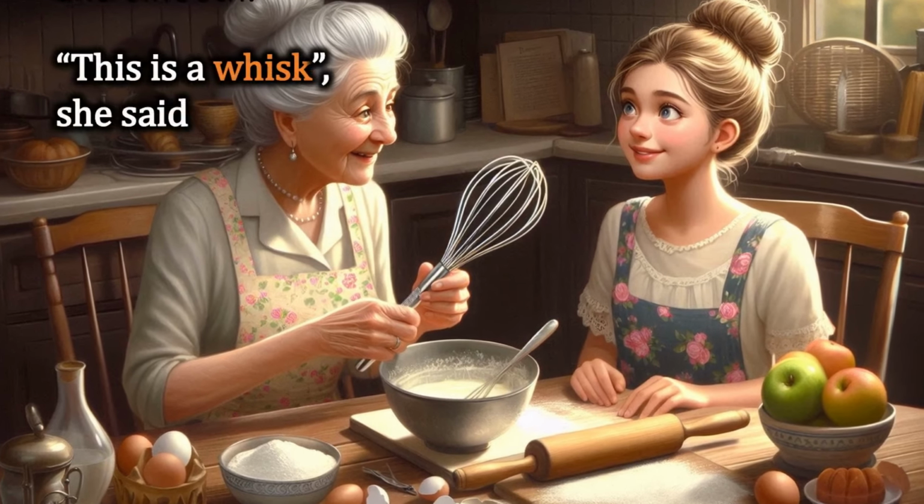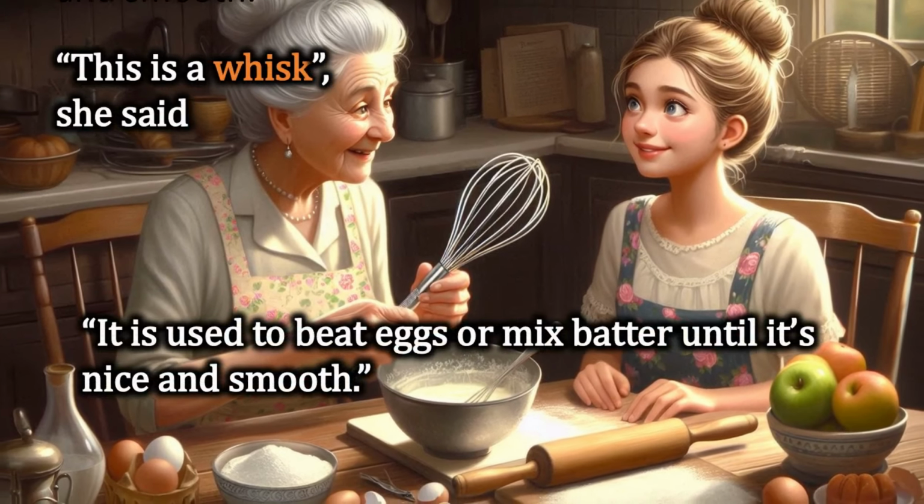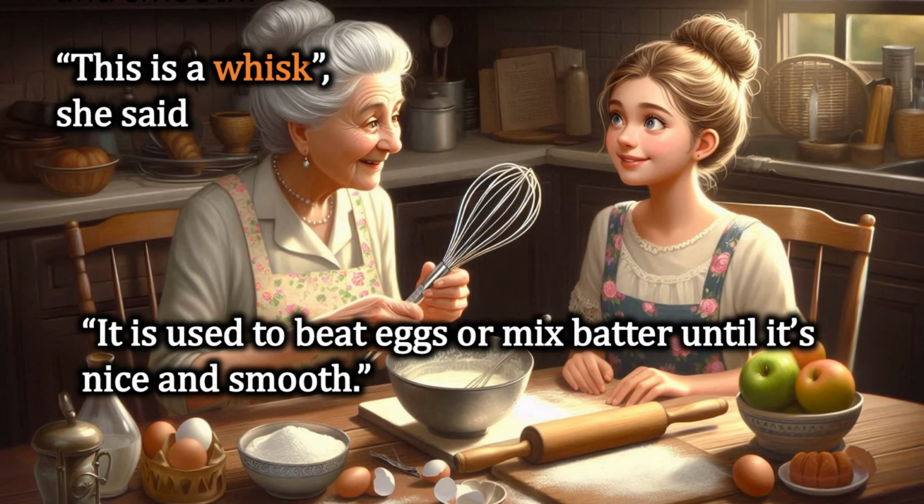This is a whisk, she said. It is used to beat eggs or mix batter until it's nice and smooth. Say it with me, whisk.